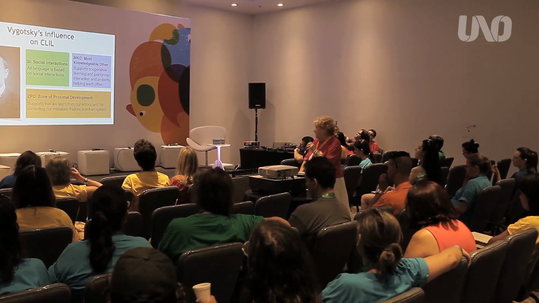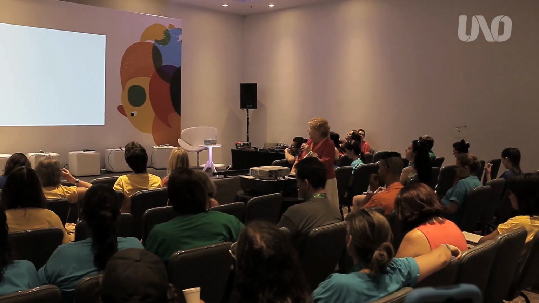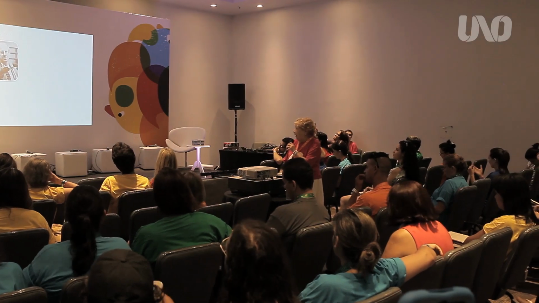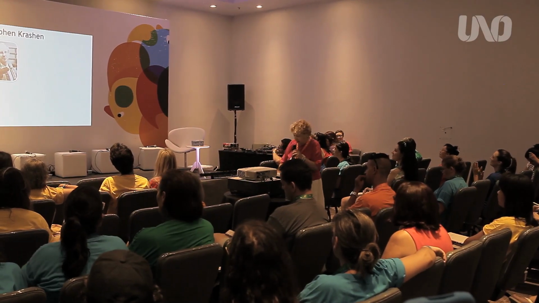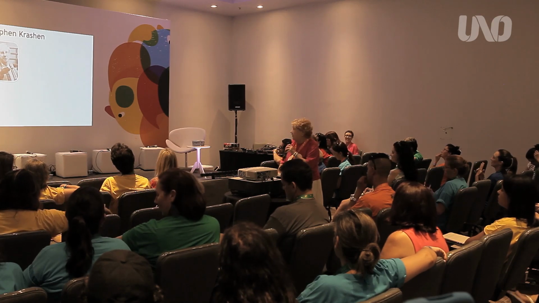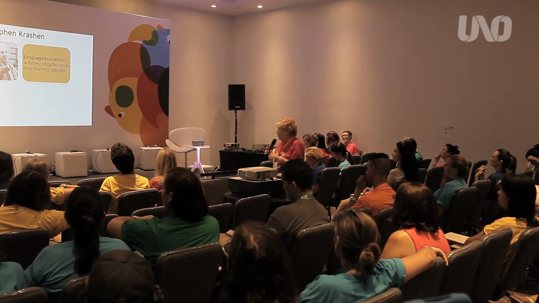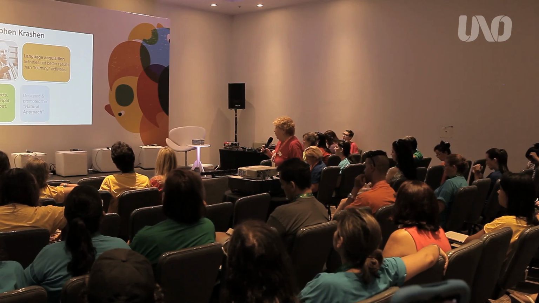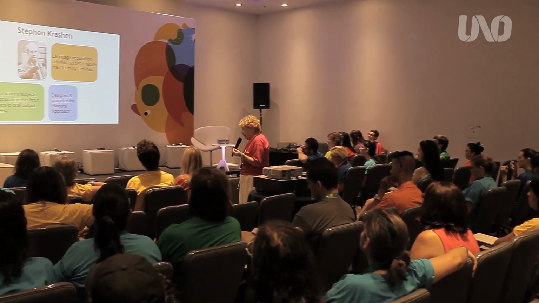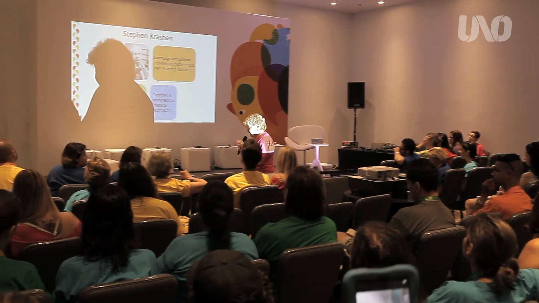The second thing that we have in language development after Vygotsky was Dr. Stephen Krashen. He's still alive, okay? Vygotsky's gone, he's dead, but that's all right. His theories live on. Dr. Stephen Krashen's from the United States, and he has done and is still doing more than 40 years of language acquisition, development, and research.